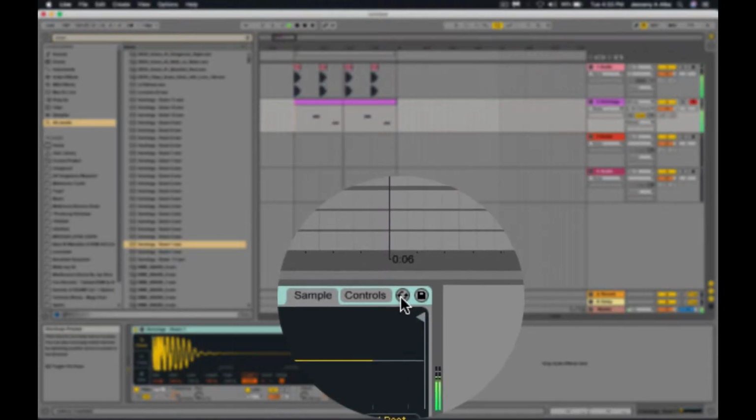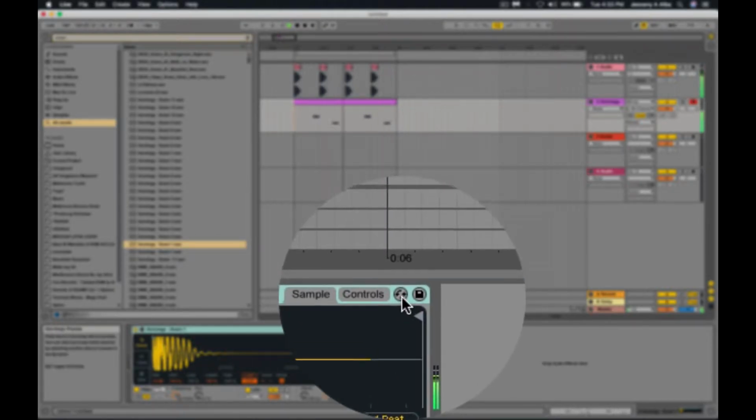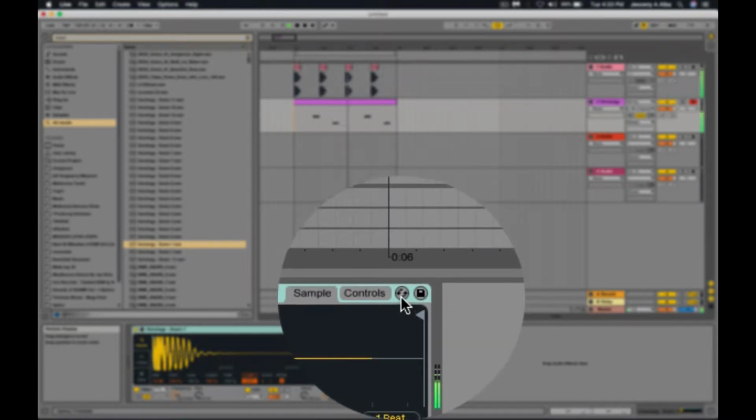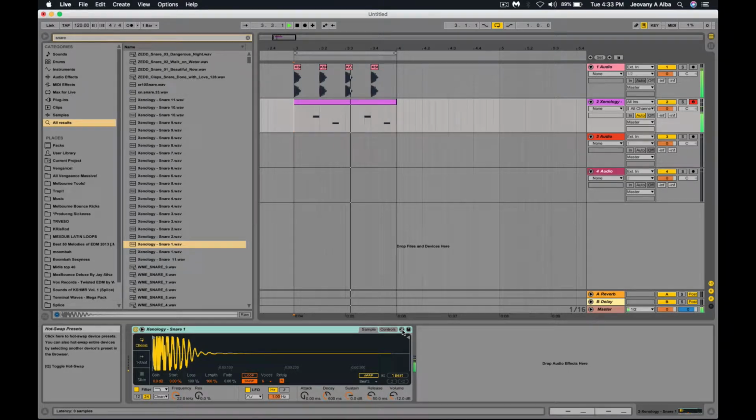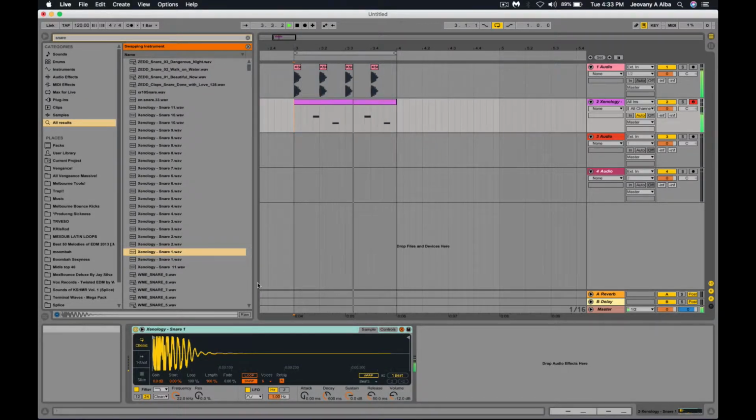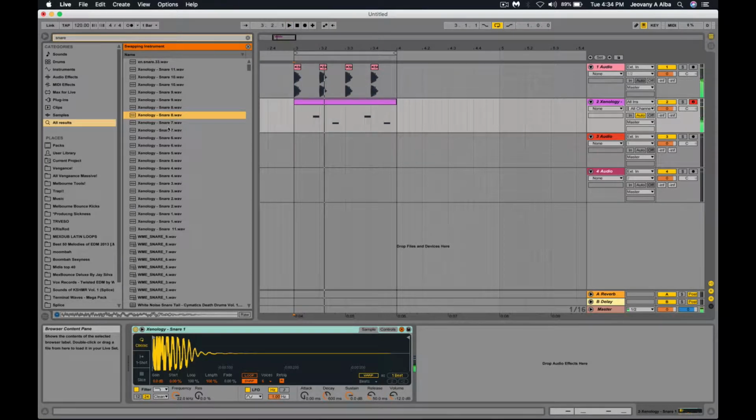You gotta come to this little like recycle little thing. Well, not recycle, but it's like a little cycle thingy. You just click on that and then go and browse for another sound. You can pause this and then hear the sound and be like, ooh, okay, that one. So you double click and it automatically switches it for you. So if you want to work fast, this is how you actually do it.